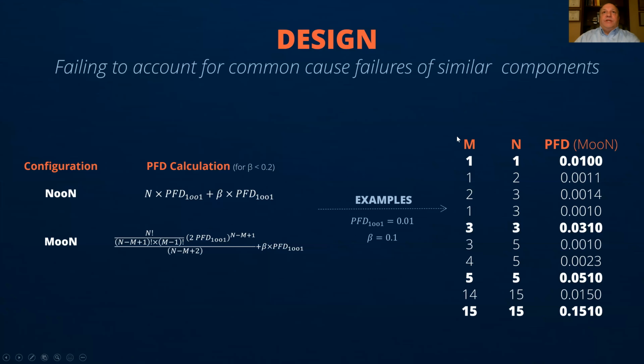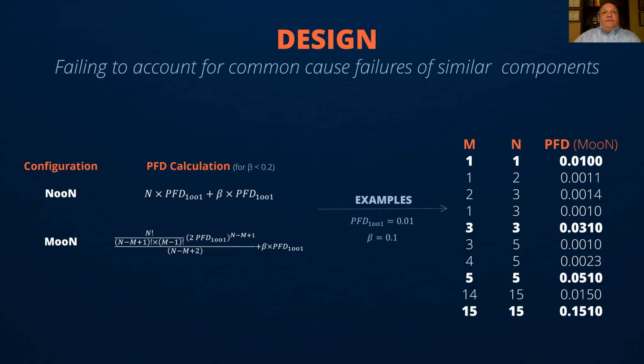The first is design failures. I'll use PSVs as an example here. If you needed 3 PSVs to open, as an example, to give you the full relief capacity per the limiting case, then it's best to have 3 out of 4 relief valves instead of 3 out of 3 relief valves. The worst case we've seen is 15 out of 15.